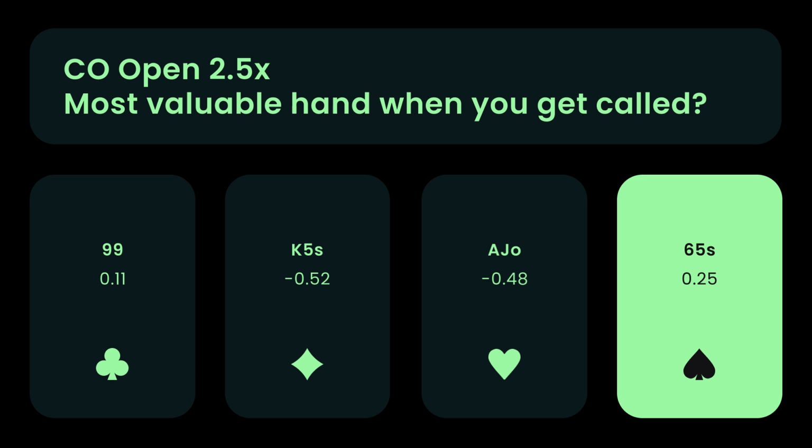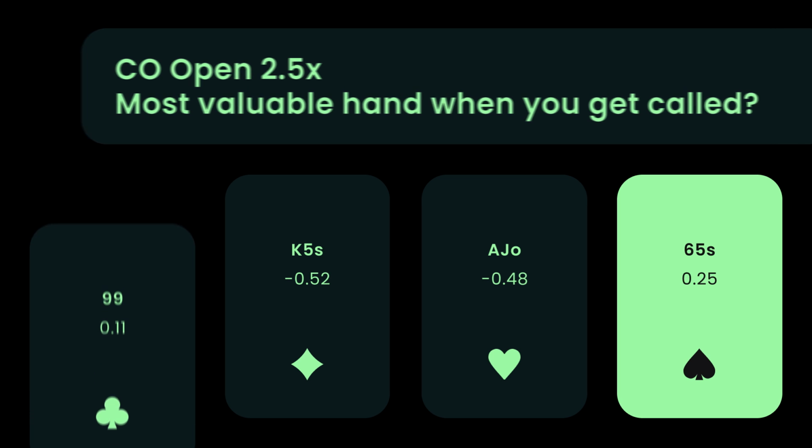Now, something to keep in mind here is that the way I'm calculating EV when called accounts for all the possible calls that could happen, right? At least that are available within the solution. Like some of the middle positions might be 3-bet folding, but you get the idea, right? Like our hand is not making a ton of money when called. And so when you're under the gun, you should really think about if you're at a table that's going to 3-bet a lot or call a lot.